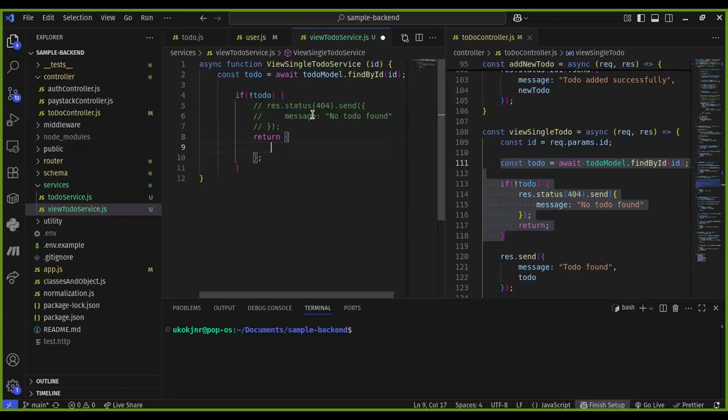Rather want to do this, maybe you'd say status of 400, then message not to do. Okay, rather than do this, let me just keep it there. So instead of doing this, you rather return that.